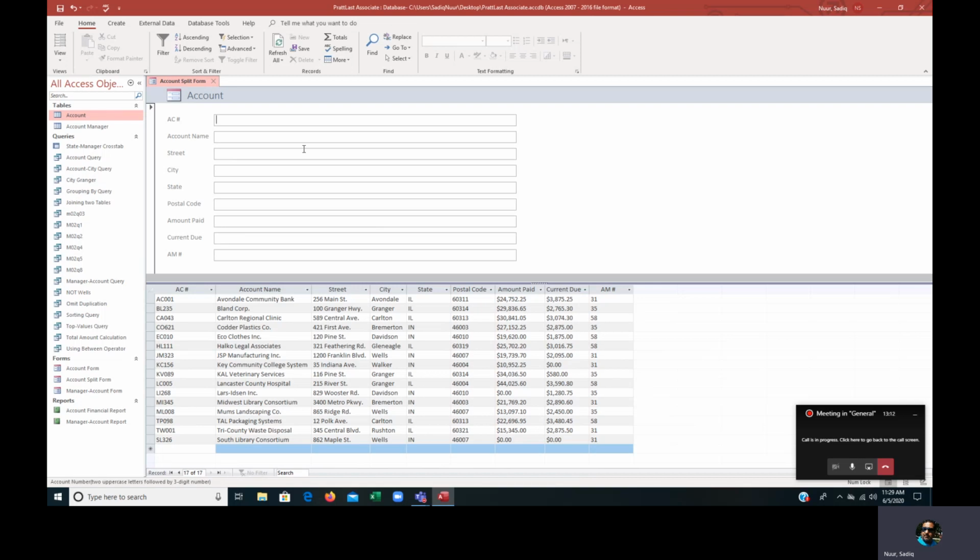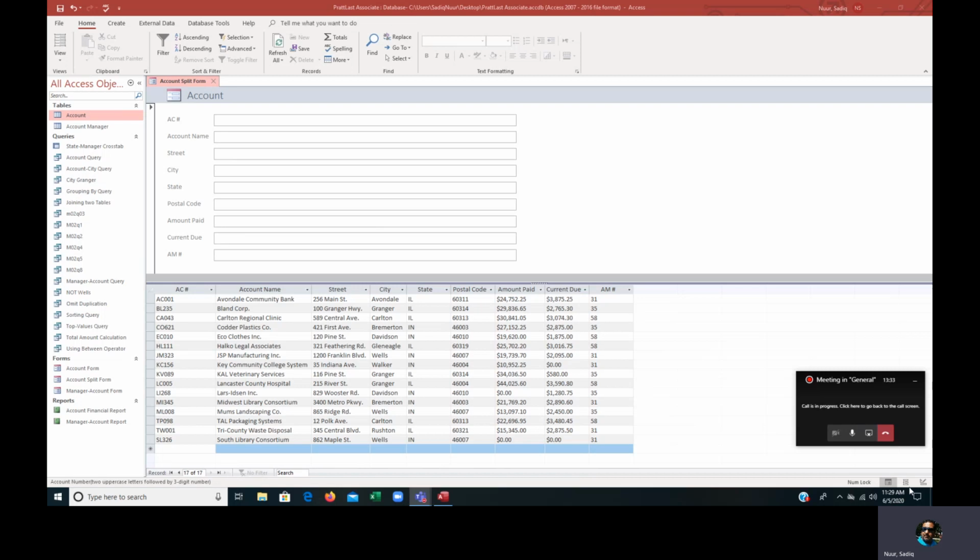If you want to go back to your layout view, now you can click here. See where my mouse is? Above the clock of my computer. So that's the design layout view, and then that's the design view. From these bottom icons, you can change the view of your form.